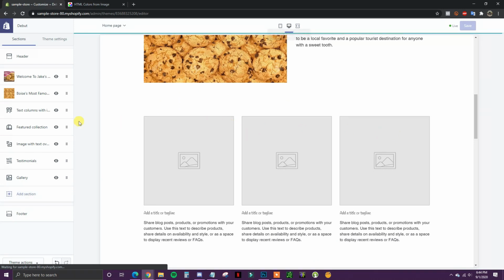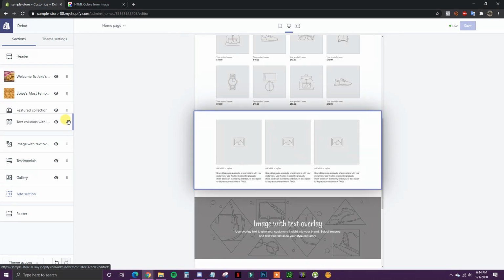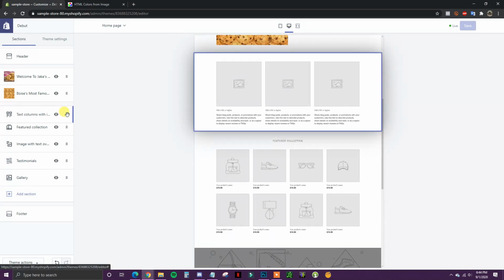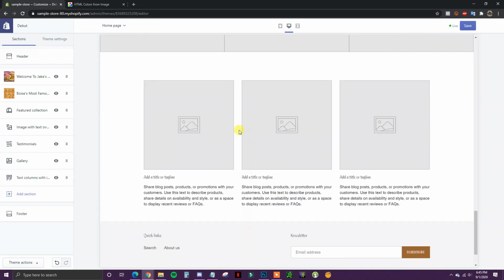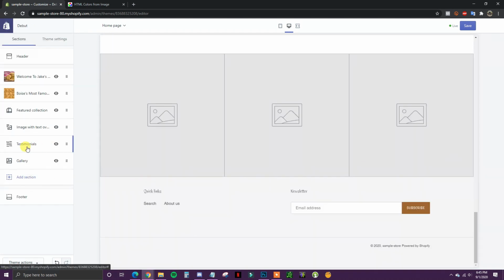So at this point, I'm going to show you how we can actually edit these columns and delete certain ones. If you want to change what this stuff looks like, let's say I want to take these 3 and drag them to the bottom. I can click these 6 red dots right here, and I can drag it all the way down to the bottom, and we can see that now these are all the way down at the bottom. But let's say I didn't want this section at all. I could click it, and then just click remove, and it's gone.